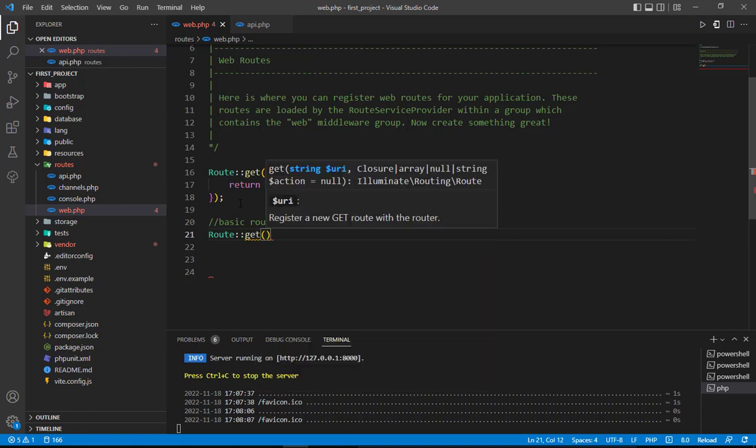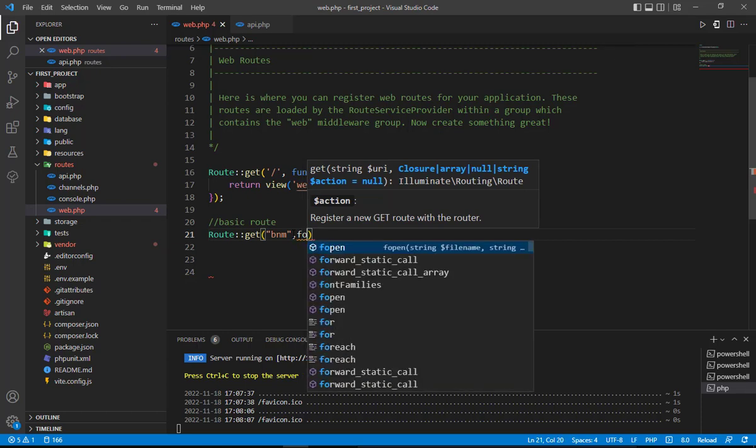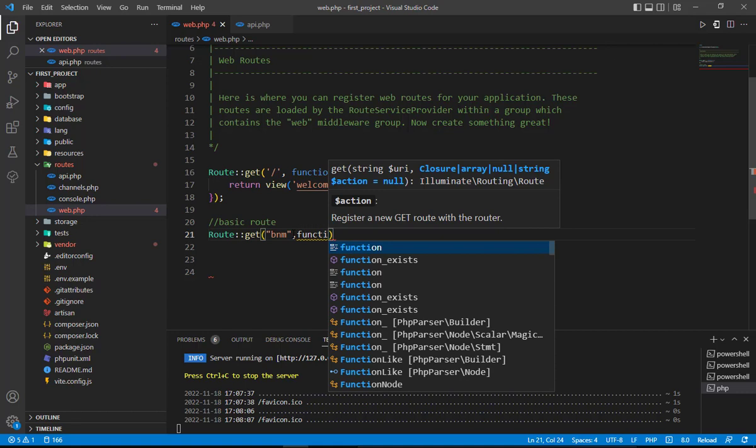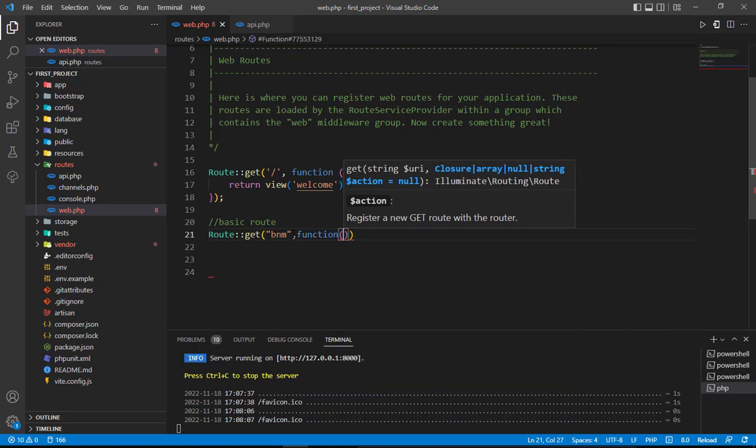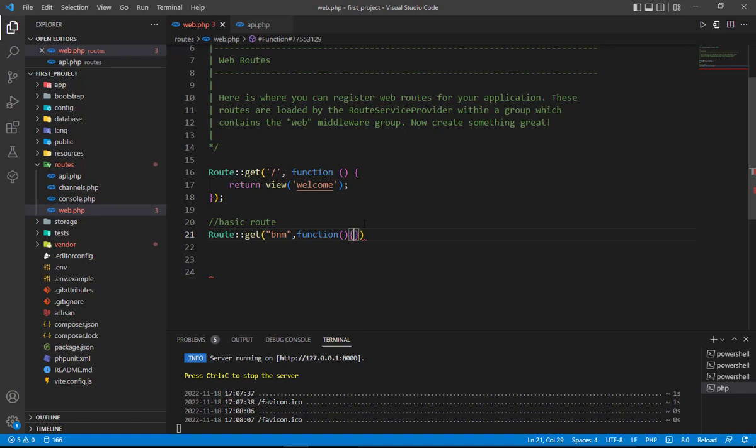After that, parenthesis, then the name of the route. For example, BNM, any name you like. After that, we need to set the anonymous function: function, parenthesis, and curly brackets, and a semicolon. You can see here this general form of the route.